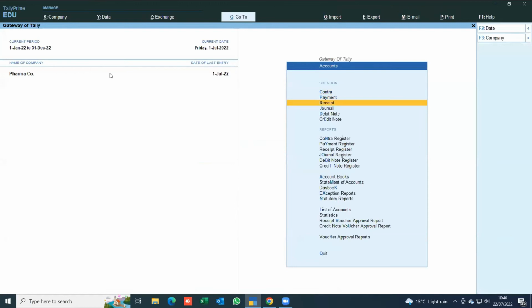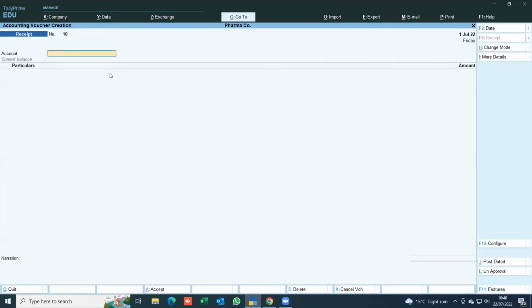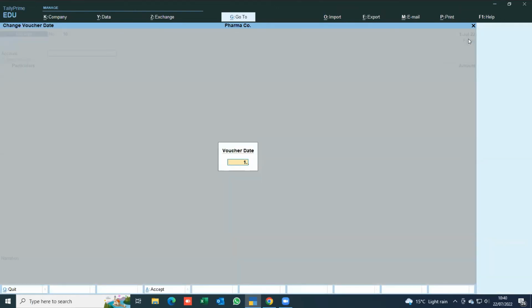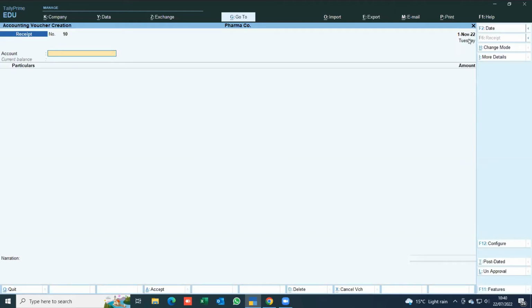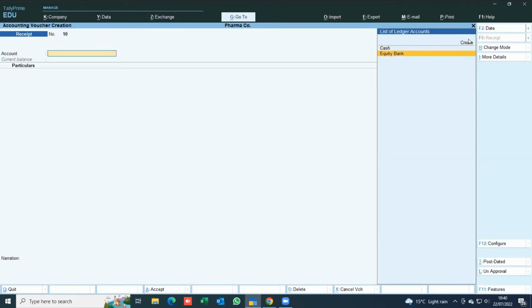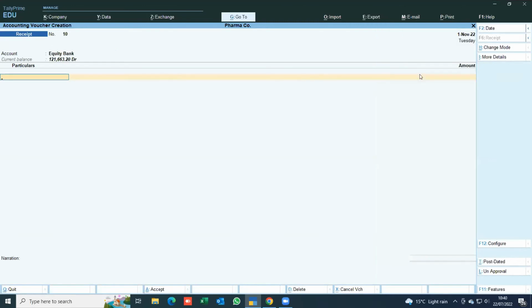If I come to receipt here now, maybe customer 2 has, like I said, given me a PD check, a post-dated check. I can select the date of the check, maybe 1st November. He's paid me my check, so I'll select the bank, customer 2.